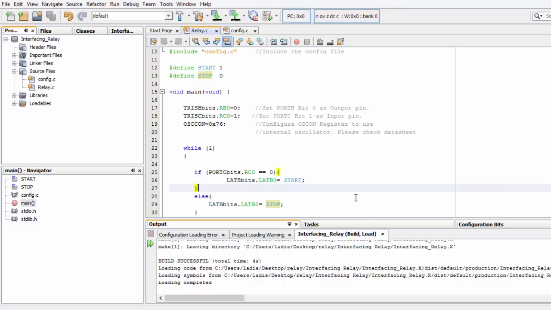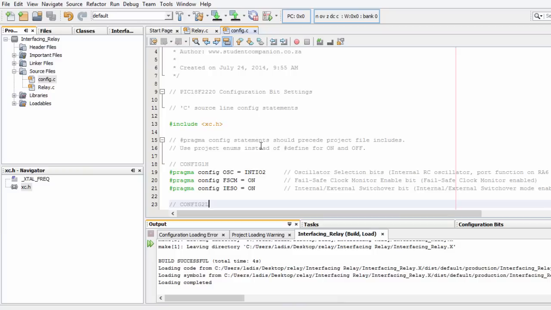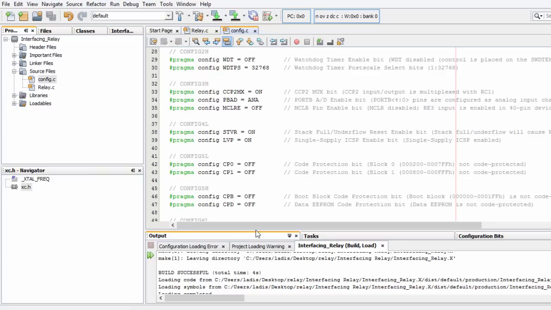We've already created a simple project. We started with our configuration bit. We used the internal oscillator of the PIC 18F2220, and we did not use a reset section, so the MCLR is going to be disabled in the code. This is our configuration bit. By now, you should be able to generate your own configuration bit depending on the type of PIC that you are using.